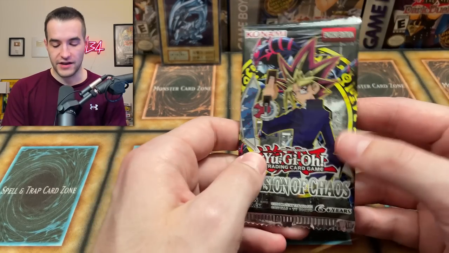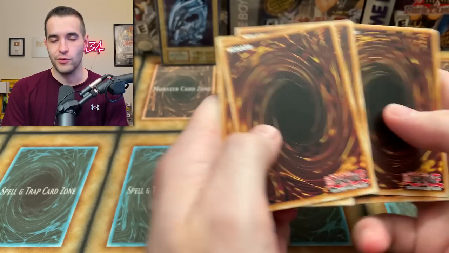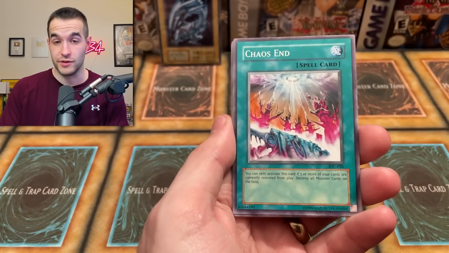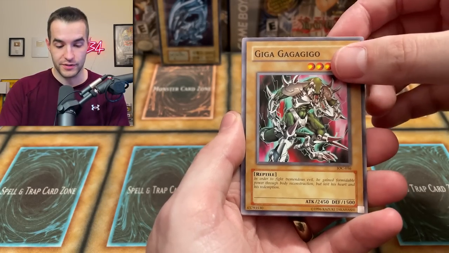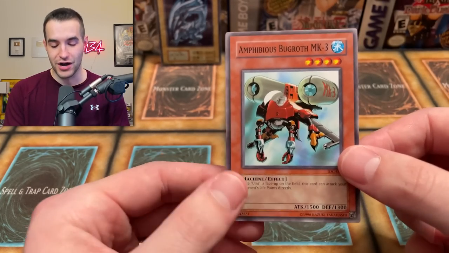And finally, Invasion of Chaos. Let's do this. Let's get something amazing. We've already pulled the amazing cards before, but it will never get old pulling these epic secret rares and ultra rares. Tarita Fish, Crimson Ninja, Tower of Babel. We can also mention Dimension Fusion. Very good card. Smashing Ground. We don't really bring that one up all the time, but it's very expensive. Giga Gagagigo, Boganian, Compulsory Evacuation Device, and an Amphibious Bugroth, MK3.